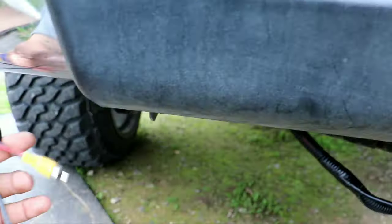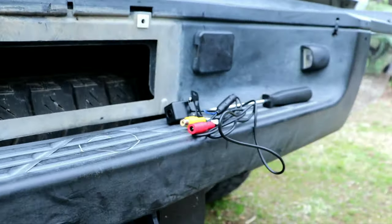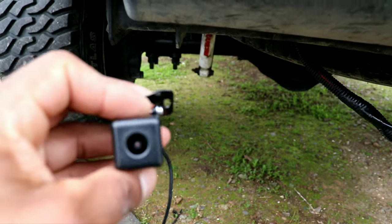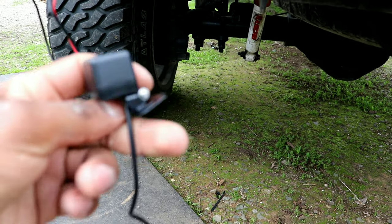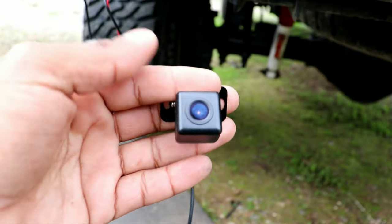Same thing. We're good. My RCA cables are all the same. So if you're thinking about getting a cheap camera off eBay like I did, this dual one, 10 bucks, let's install it and see how it looks. In case you want to buy one, and if it doesn't look good, then I just spent 10 bucks for no reason. I don't know if my camera's focusing. If it's not, hold on. There? Oh, okay, there you go.